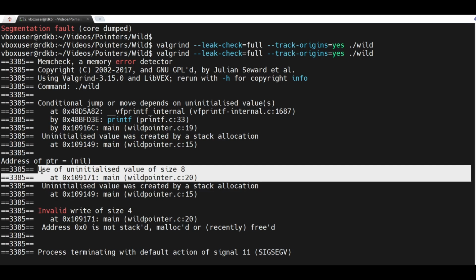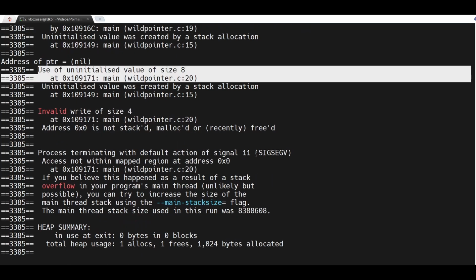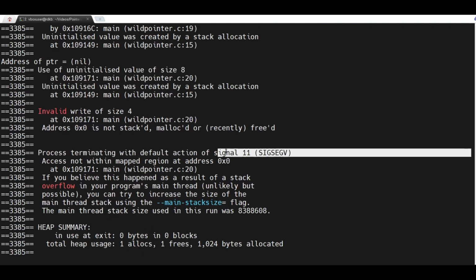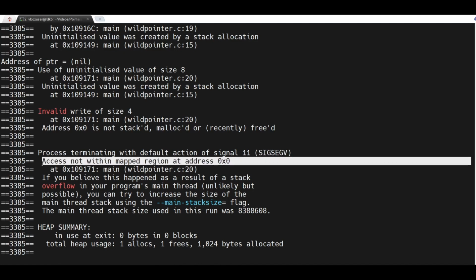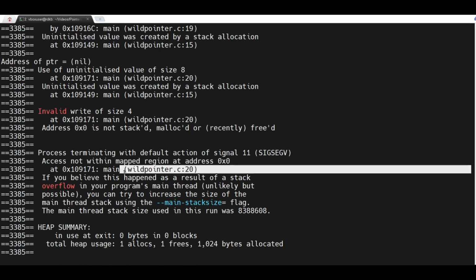Here we are getting this segmentation fault. We get the SIGSEGV signal from the kernel, and our program got terminated. Access not within mapped region at address 0. So 0 is the address. We are getting some problem here in wild pointer line 20.